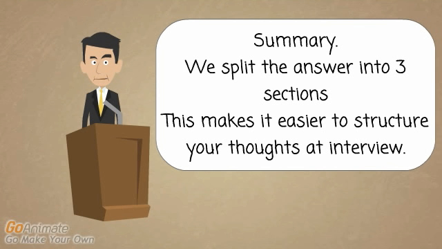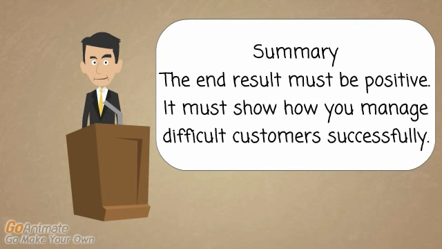The A is the action. So what particular action did you take? So in this example, we got a notepad. We got them sat down with a drink. We listened to the challenges. We got the evidence together. And we also said, you're not leaving until I've solved this problem. So there's the action that you took. The secondary action was to gather that information and to influence and persuade the person on the telephone to make sure that this customer got a refund.